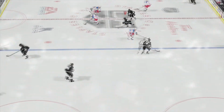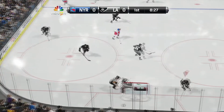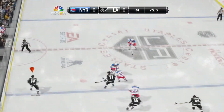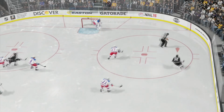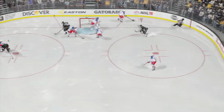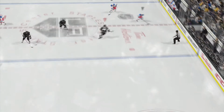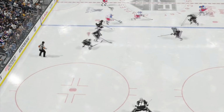And over the course of this demo, what you're going to see me do is hop from the, I think what's called over the top medium or something, and I'm going to hop across three or four different camera angles to give you a sense and feel for what they're going for with each one. To me, it's a personal preference. I like the medium one. It gives you just enough depth, just enough distance, and keeps you close enough to the action.